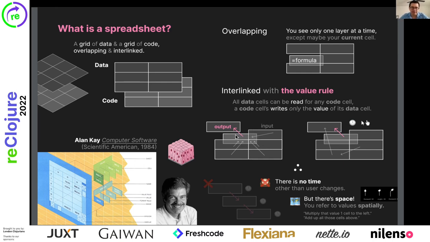It can serve as input to a cell, but that cell can only write to itself. So that answers where values come from in a spreadsheet. For instance, if I change a cell here, it just changes this. You may say, but maybe another cell references it, right? And that's okay, they all propagate. But what doesn't happen is that one cell edits something else.